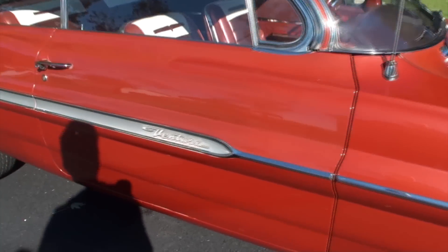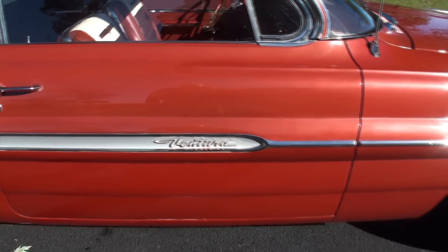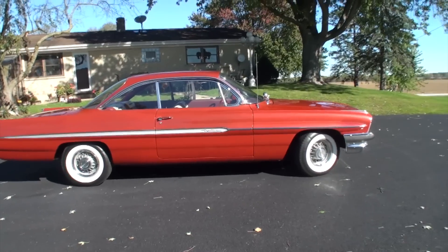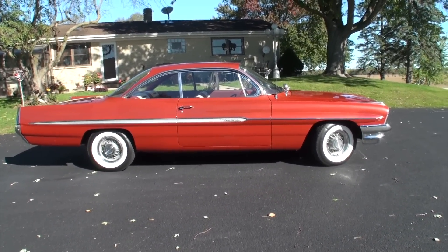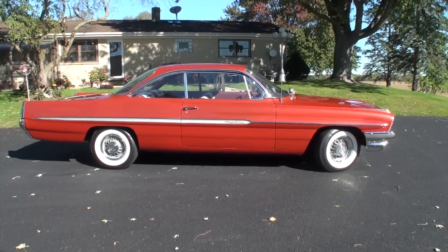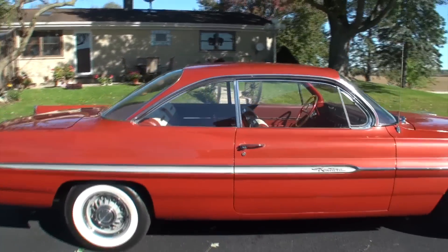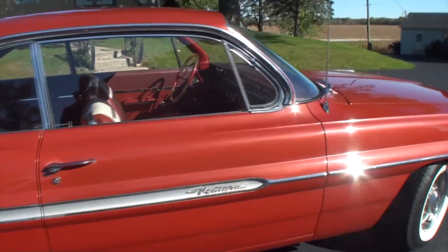I had no idea of that until you just shared it with me, and that's kind of the fun of the channel — looking at this Ventura you get to see all the different pieces. Now as we step back, tell me the different trim levels, because I know — correct me if I'm wrong — the Bonneville is top of the line, correct? But how did it go? Catalina first, then the Ventura, then Star Chief, then Bonneville. Each one gets a little more trim. What else? The Star Chief and the Bonneville are actually seven inches longer than this car.